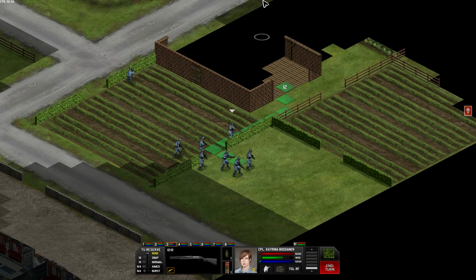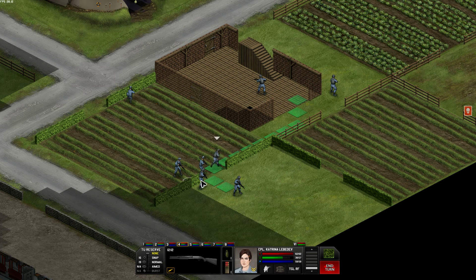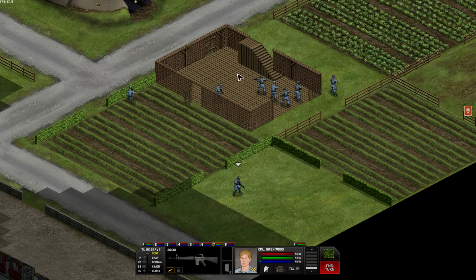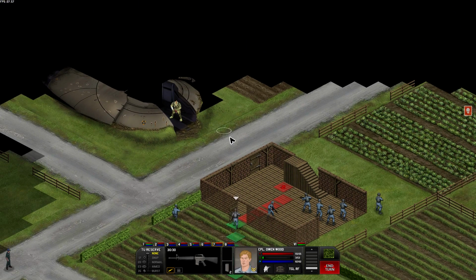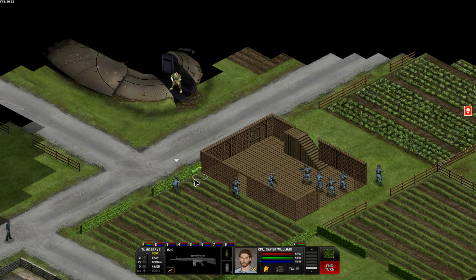Honestly, they're headless chickens. They just wander around the map with absolutely no purpose. I mean, right, they'll wander right towards the aliens sometimes. Aliens are pretty good. They won't, like, charge you or anything, and when they do charge you, it's not a very intelligent charge, but it's not really a big deal.